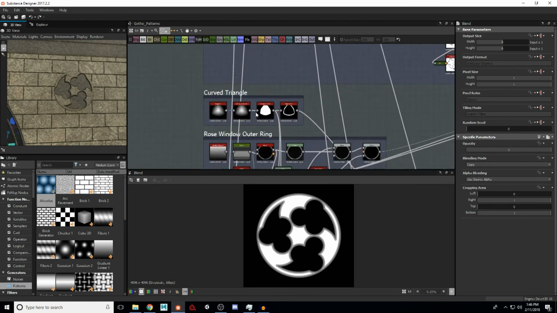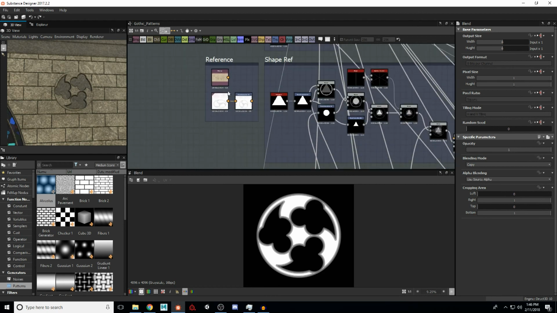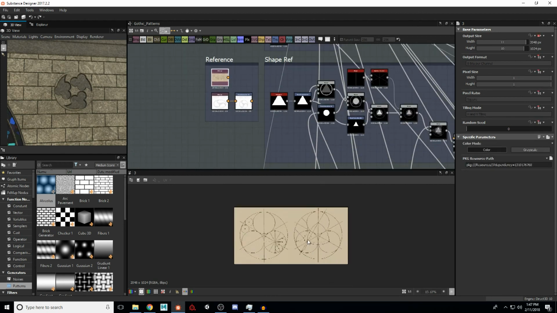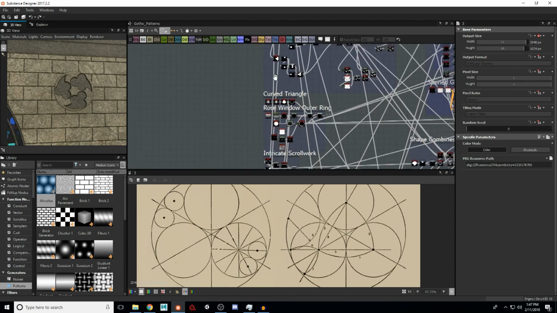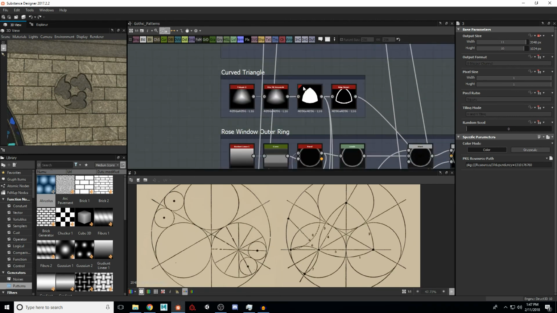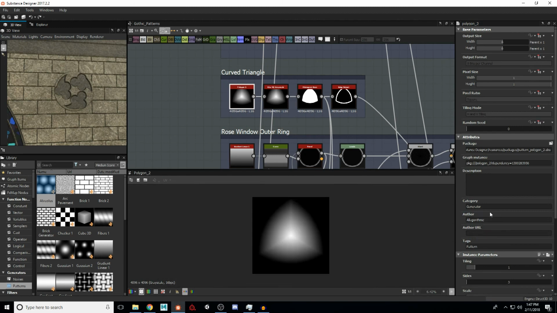Very cool. Okay, so this curved triangle, we saw that in our reference up here. If you look at this here, you see this curved triangle here, right? It's essentially a triangle, but each leg of it is kind of bowed outward. I wanted to make that shape, and this is one that I did get from the 80 level tutorial, but I want to show it to you more clearly here in case you had trouble reading their diagram.